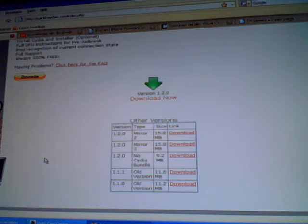This is a tutorial on how to jailbreak your second generation iPod Touch with the QuickFreedom version 1.1.0. As you can see, I'm on the QuickFreedom website already, and I've already downloaded all the programs that are necessary. Here's the version that we're using right here.